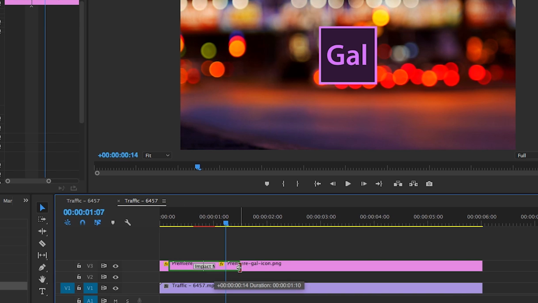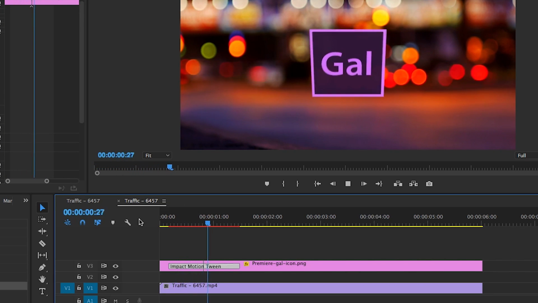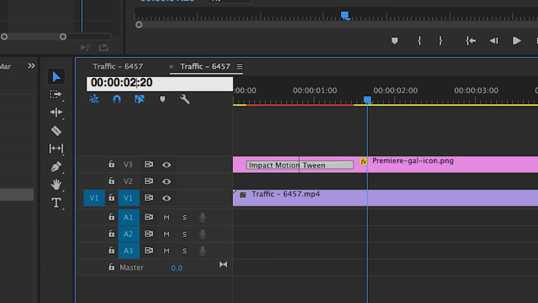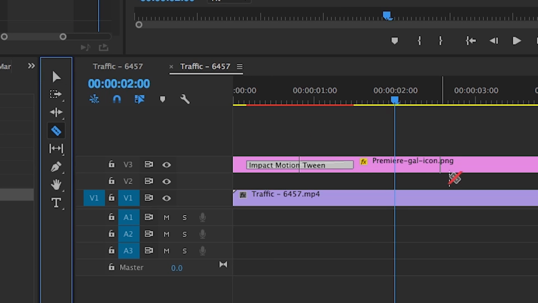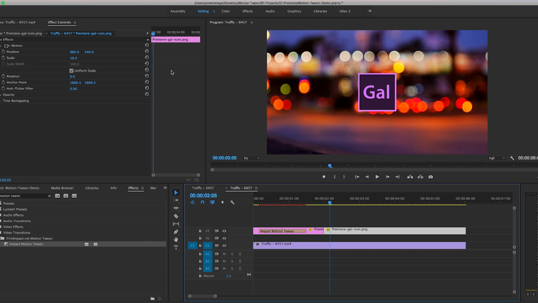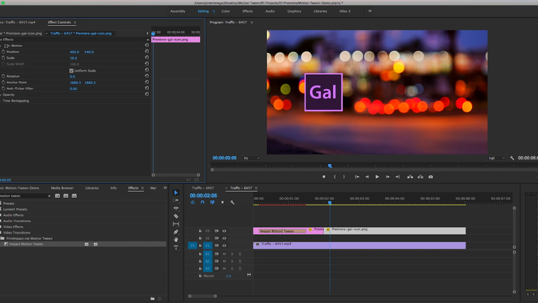Okay, so the next step is to do a basic reveal of some of the intro text, right? So we need the logo to move over to the left. Instead of just using keyframes, let's just cut at the moment we want to change position. Let's say at 2 seconds. Now let's select this new third clip here in the timeline, and using the position controls from the effects controls, move the logo over to the location you want.